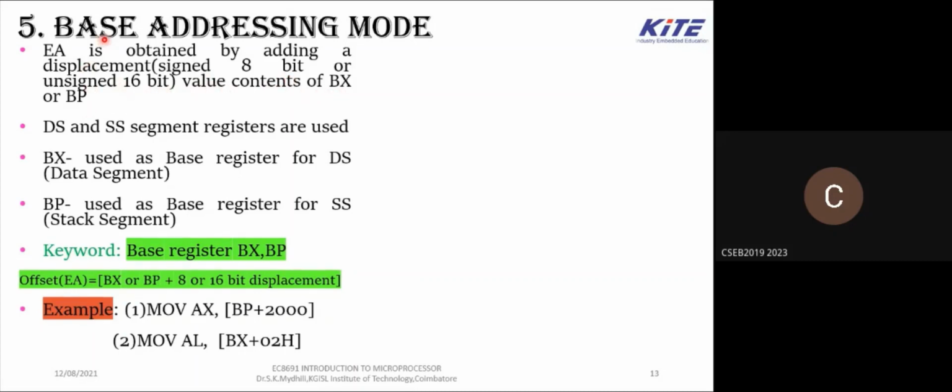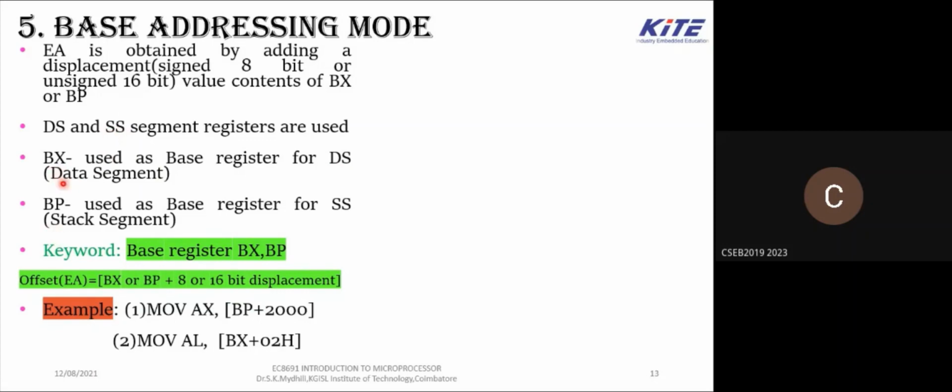The B stands for base indexing. So the base register can be BX, which can again be designated as BH or BL, right? And BP is the pointer. Data segment and stack segment registers are also used here. When we are using BX, it is used as a base register for the data segment, and when considering the stack segment, BP is used.